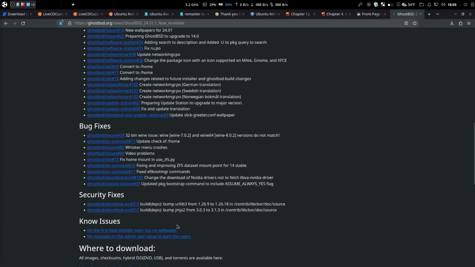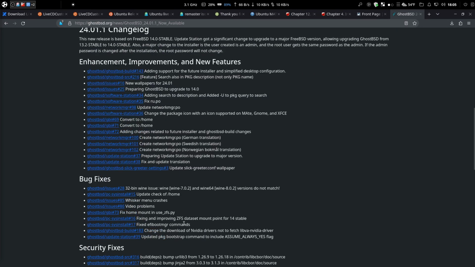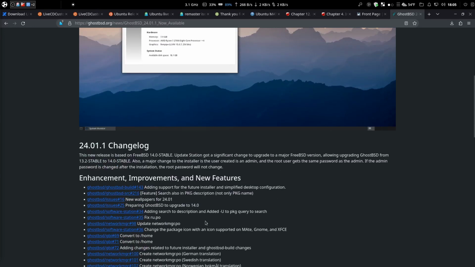And there's a bunch of change logs here, a bunch of things that they've upgraded, bug fixes, security fixes, known issues. If you're interested, just head on over there and have yourself a read.